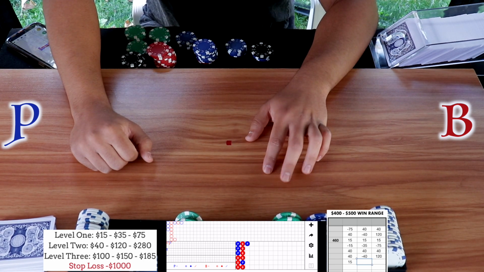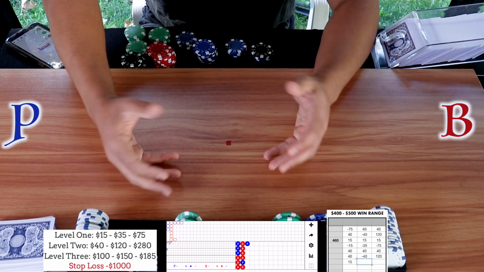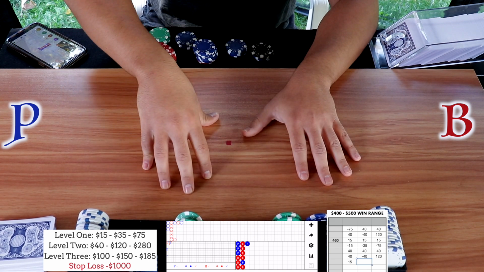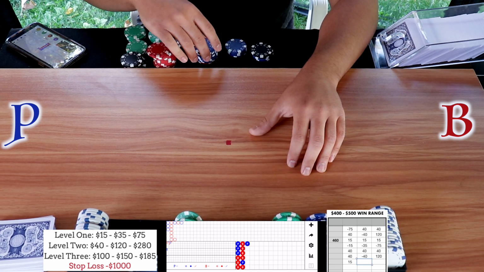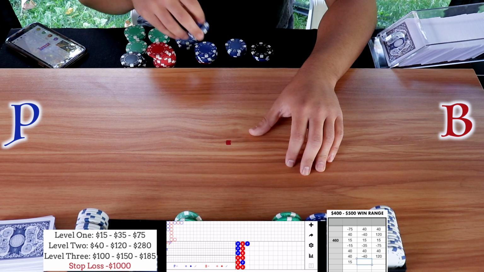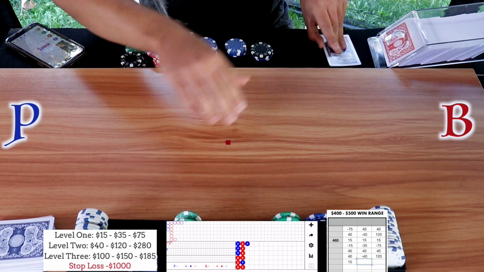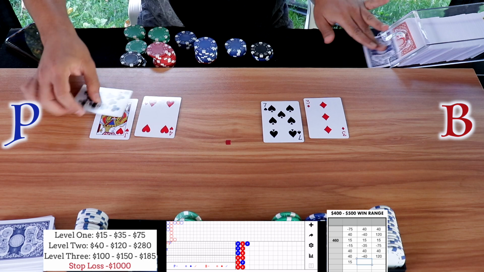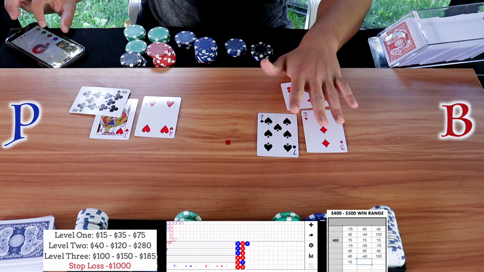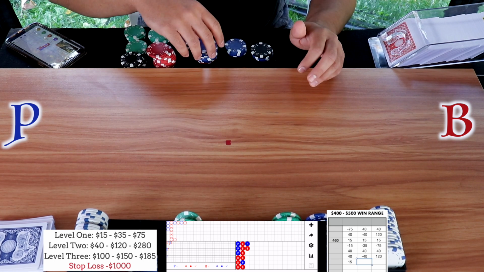Let's see here. All right, if we get to $415, we will stop. Okay, so right now the stop loss on the range is 415. All right, so we won that. Let's go ahead and double our bet to 30, and I'll play an X sequence actually. Okay, so let's take a free hand here. Banker wins. Banker. Let's go ahead and start the X. I'm gonna double up my bet since I won last time.